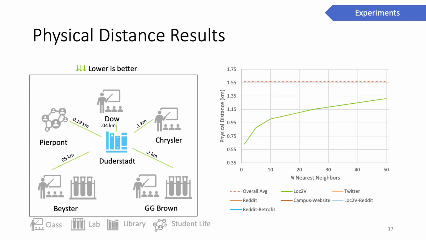The log2v yields the best performance on this task, while the text-based methods still outperform the baseline, as you'll see with Twitter, Reddit, and the campus website. By combining the Reddit text data with the trajectory information, we get better results than using Reddit data alone, as you'll see here, but we do not reach the performance of log2v. We find that the two methods, trajectory-based and text-based, yield opposite results on the two surface-level tasks. The combination method provides a good compromise with mid-range performance on each task.